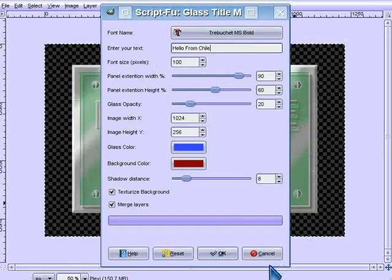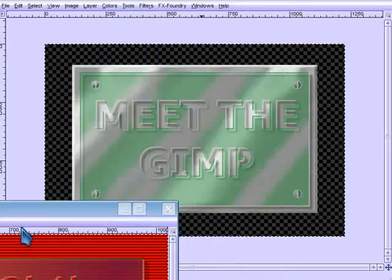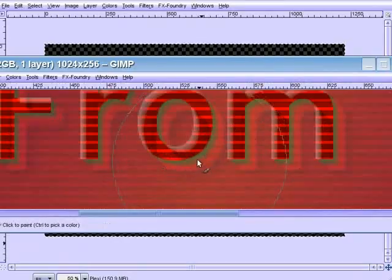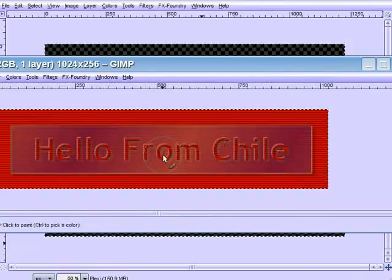Hello from Chile. Just click OK, and after a few seconds we've got our perfect glass panel with everything, with the highlights, the blurred background, the shadow, everything we need.